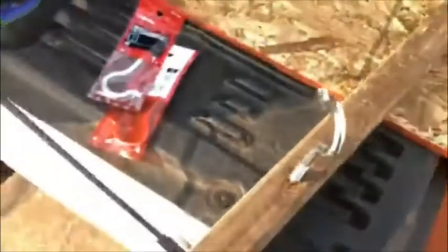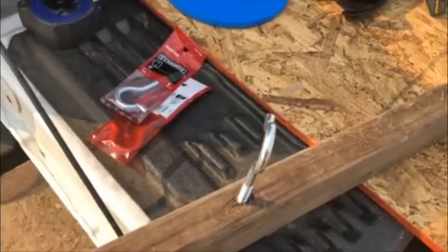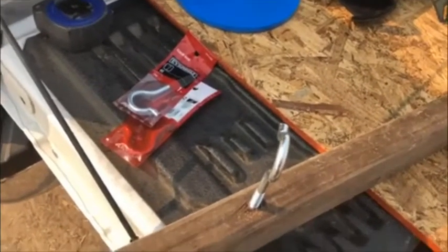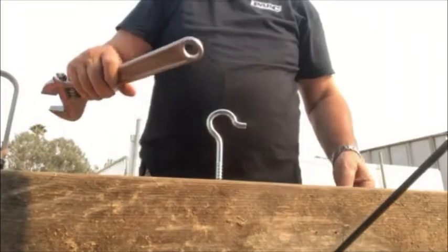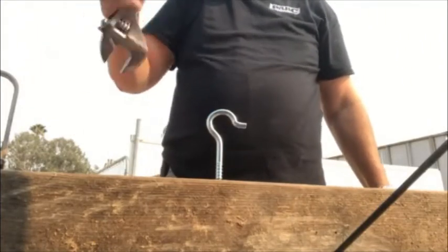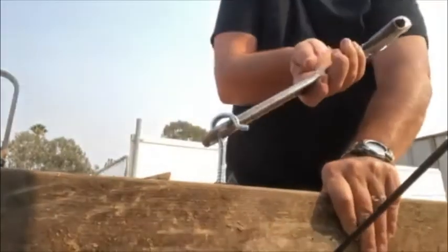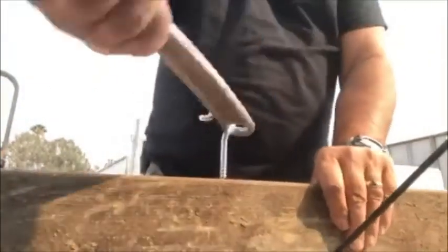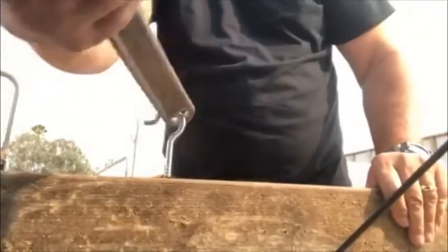So we've got this here, and I'm going to show you a trick that I learned whenever I was a kid from my father. All right, hopefully you can see this. I always argued that the hole in the bottom of a wrench was so you could hang them up when you're done with them. My dad showed me that actually you can use one of these as leverage, especially when doing eye bolts. It'd be nice if I put my gloves back on so I don't tear my hands up.